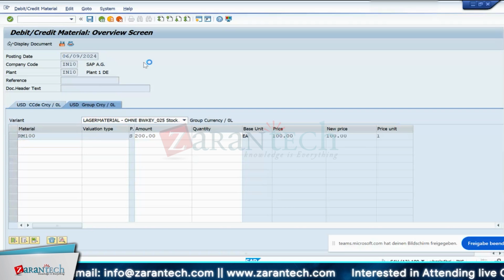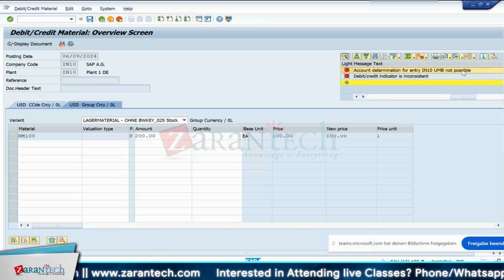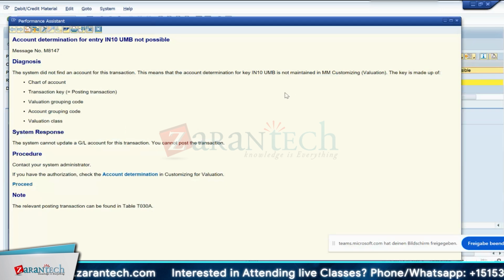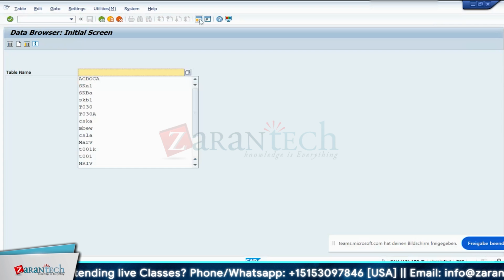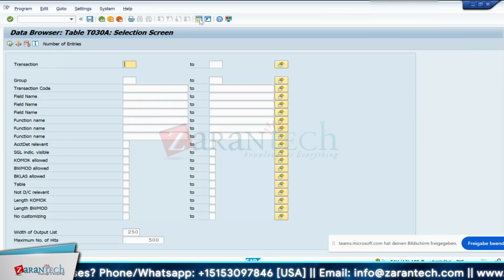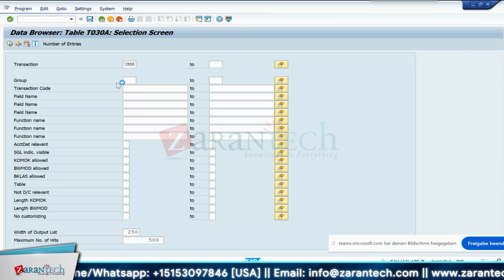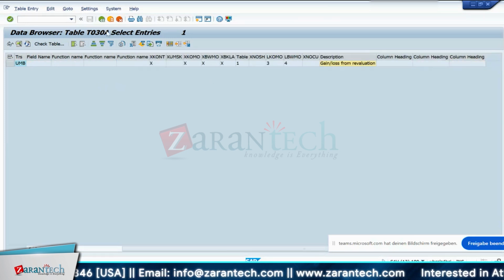I think there is some account determination issue. UMB we need. We need one GL account for the revaluation, gain or loss from revaluation.